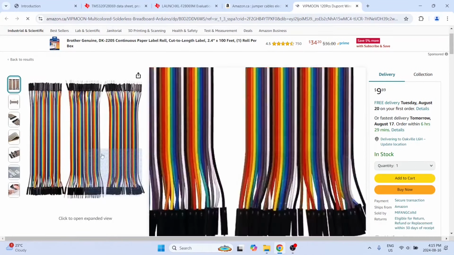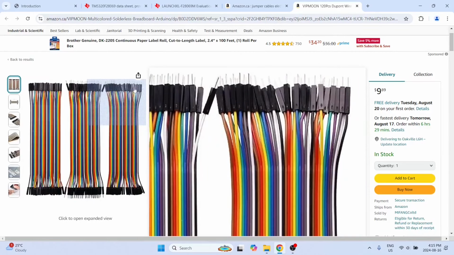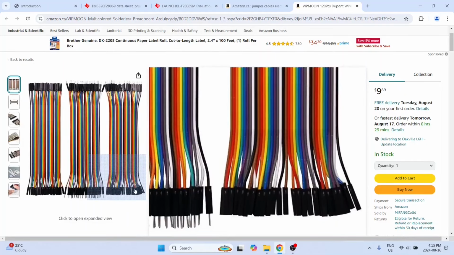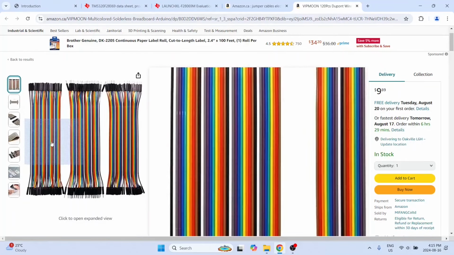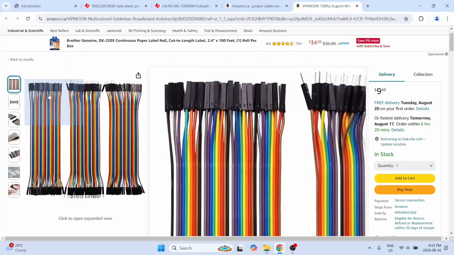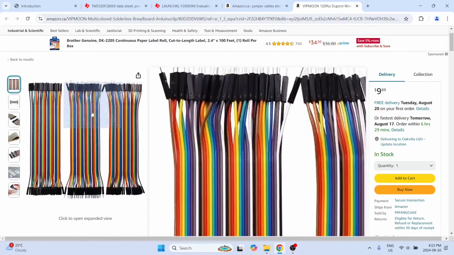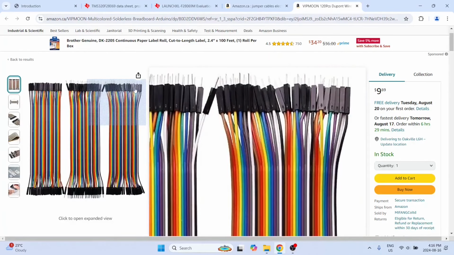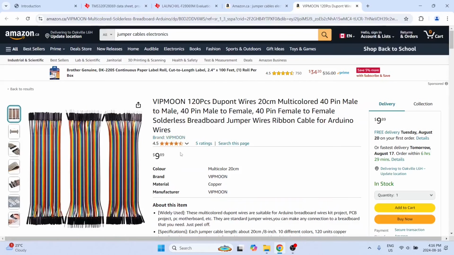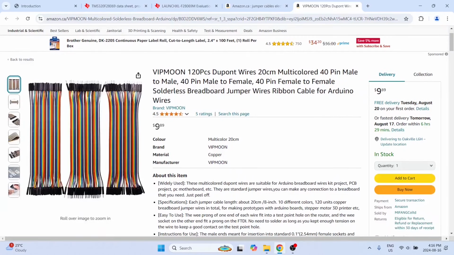Make sure that you have male to female. That is, on one end you have a male. This is necessary for connection to your solderless breadboard, and the other side you have a female, which you can connect on your microcontroller pins, right? So this one is an assorted box. It has female to female, which you can use for connecting between microcontroller pins. You have male to male. I guess this is if you want to connect between breadboards, and you have a male to female, right? So something like this would be just as fine, right? So this is for 10 Canadian dollars, right? So I think with this, we've covered most of the small components we need. And now I can go back to my presentation.